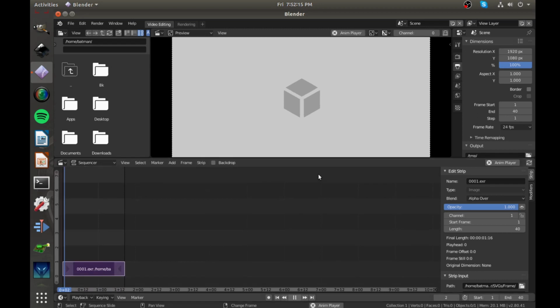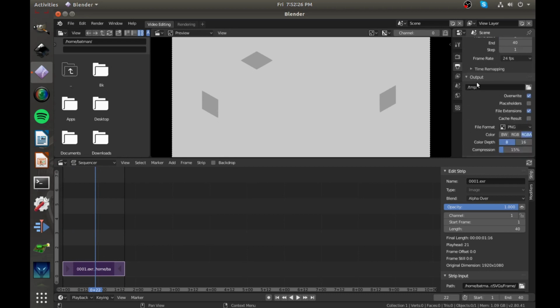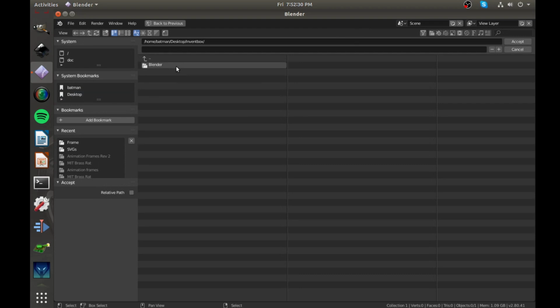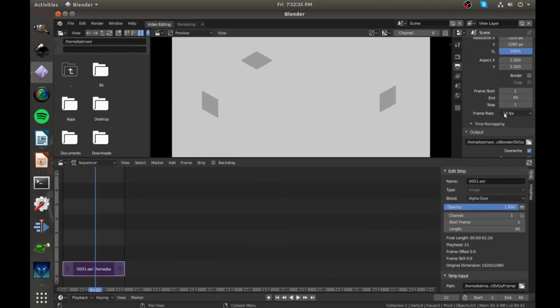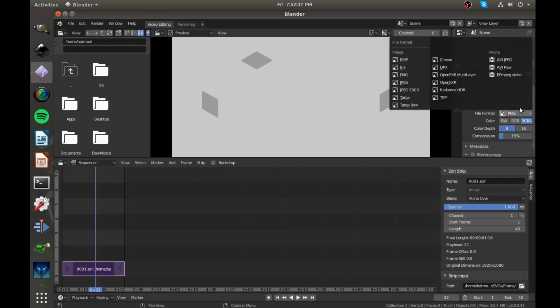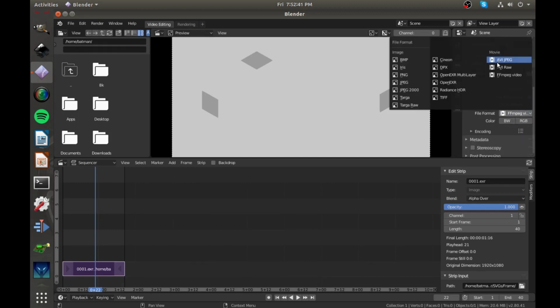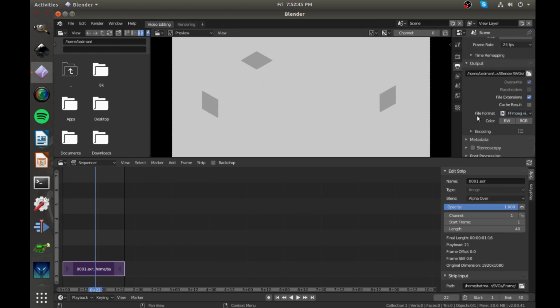We're going to play it, and now you can get an idea of what this is going to look like. It's going to be really choppy right now at this point because it hasn't done its final rendering. Now that we have everything how we want it, we're going to change the output, of course, to where we want it to save, which is going to be close to that folder, except make sure you change the file format to FFmpeg video. That's very important. If you don't change it to one of the movie files, it's not going to save it in a viewable video format.